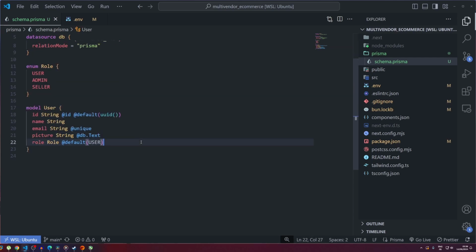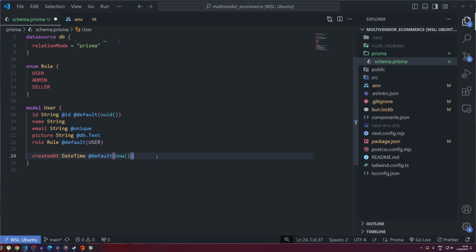After that, we just need two very important properties that exist in every single model, which is createdAt, which is going to be DateTime, and by default is going to be the current time right now. But when we start actually adding certain information into the database, we might not use that. Sometimes we pass createdAt as the date that exists on the server, which is sometimes different than the actual one in the database. I know there's some confusion, but we will look at this later.